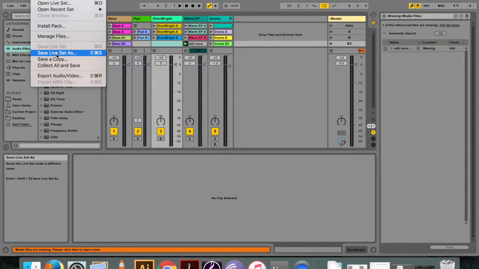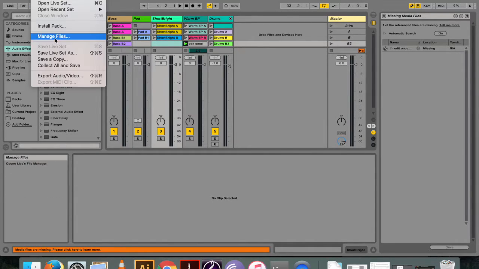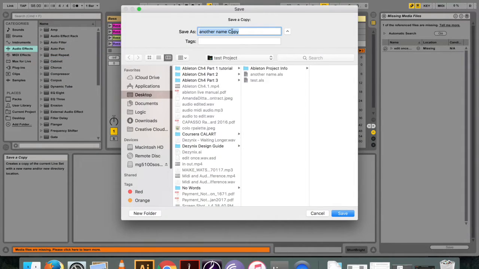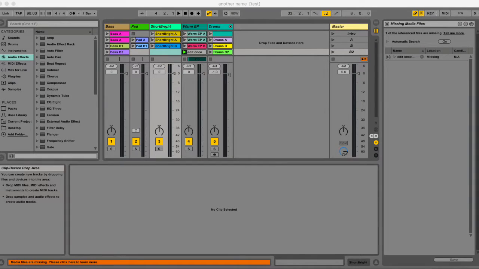You can save your complete Live set, and saving that will store everything it contains, including all the clips, their positions, and settings for devices and controls. It is important to remember that even though you are saving, your clips need a reference audio file. You may remember from a previous video, I explained that clips aren't audio files in themselves, although they sound like it. They are actually just packages of data that get applied to a specific audio clip.